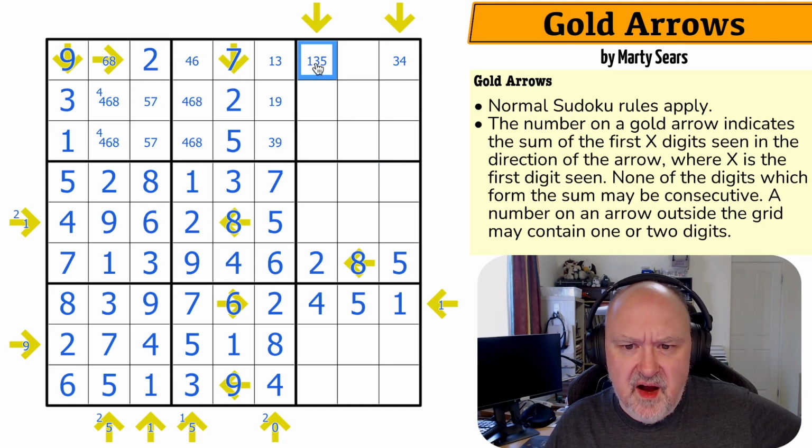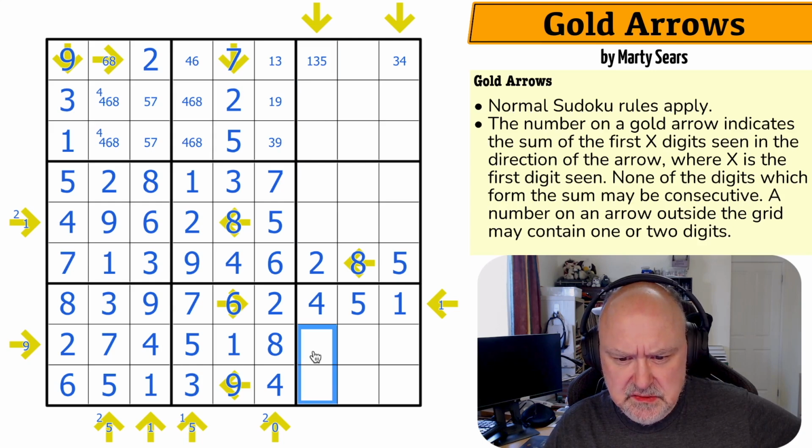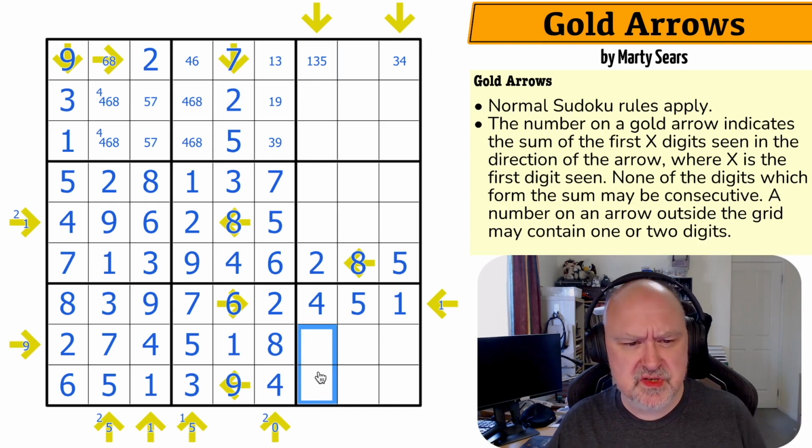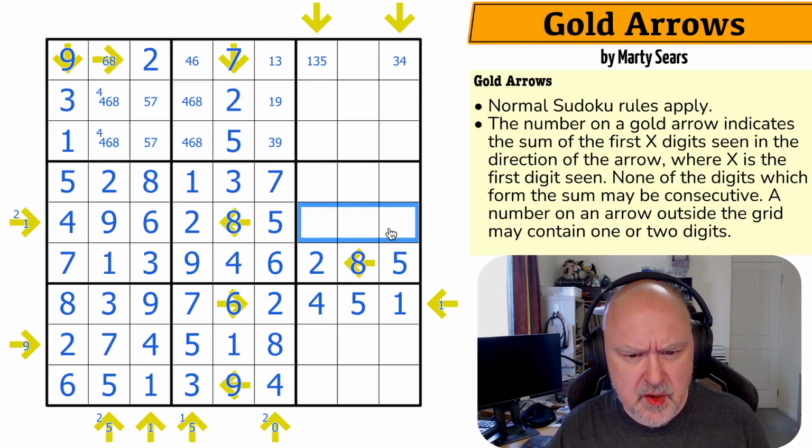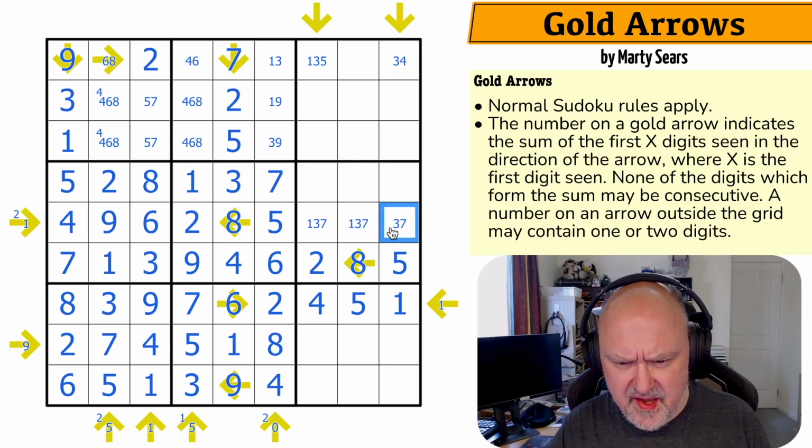No, there's options. If this is a 5, these are all of the odd digits. And these would be 6 and 8. Seems to work. So there's more Sudoku to do. What's this triple? 1, 3, 7. There's no 1 there. And these, 4, 6, 9. There's no 4 there.